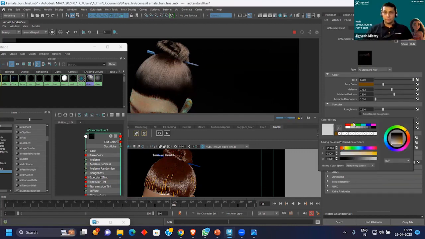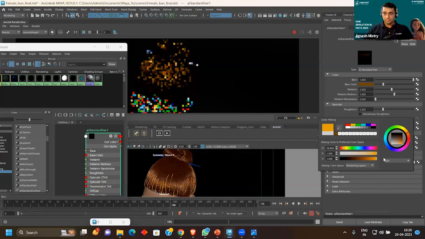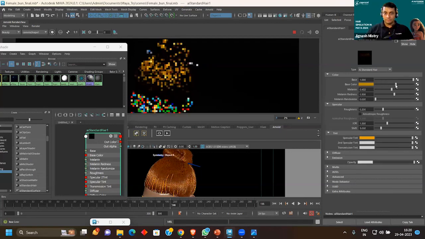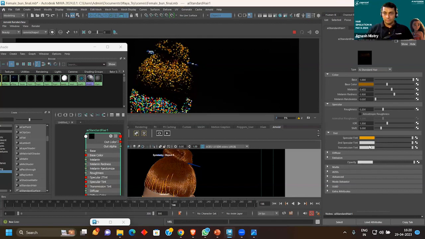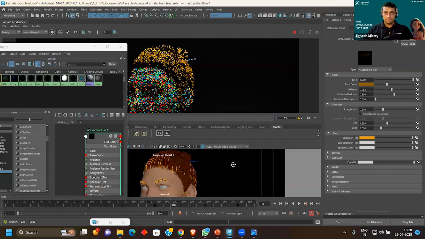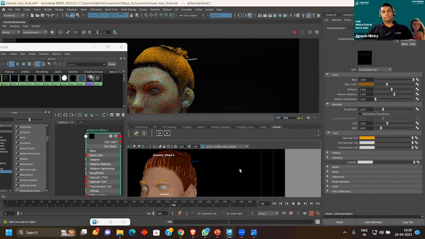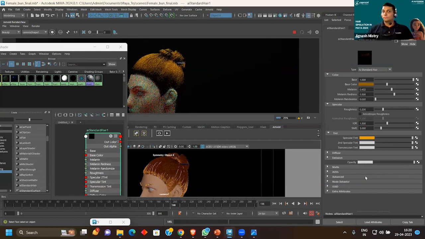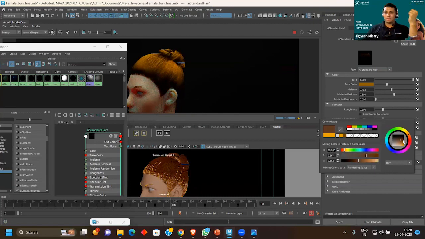Suppose I am increasing the orange over here, this gives you my base color. If you want the earlier settings back to normal, it's up to you.